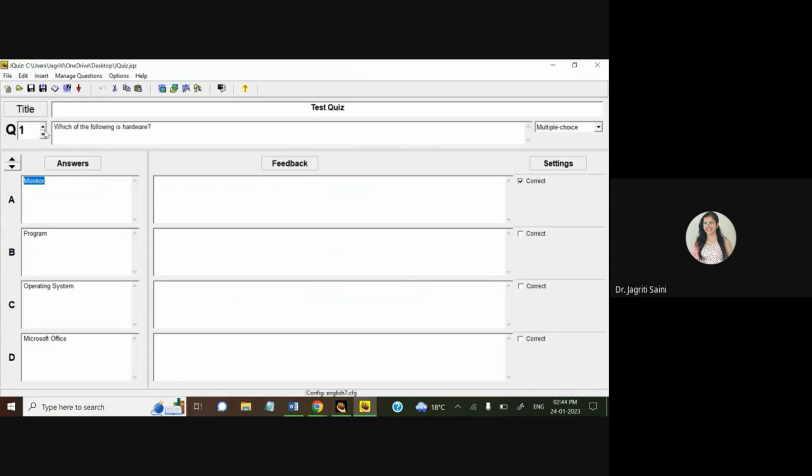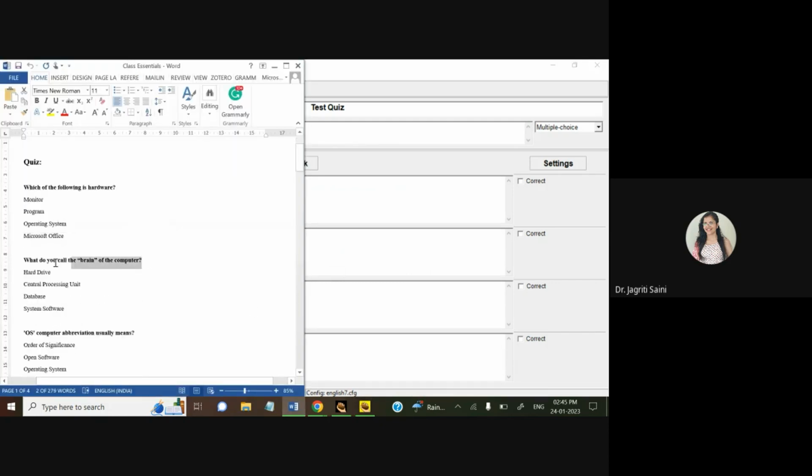Now let me enter the second question. For this, we just have to click on this question one option that is available over here. I just need to take it to question number 2 by clicking on the upper arrow. If I want to get back to question 1, I need to hit the downward arrow. Otherwise, I have to go to the upward arrow and it will take us to the next question that we can enter from here.